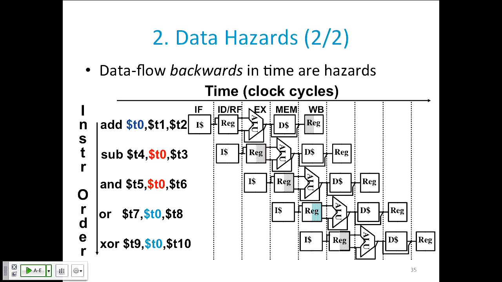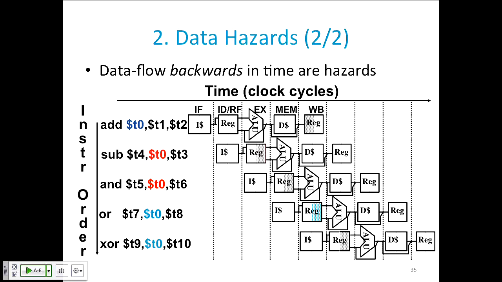So this data hazard is an example where you have a difference from a car assembly line. In a car assembly line, all the cars are independent. You don't care about one; you can sort of take one out. It doesn't matter. But remember, when you write assembly code, the semantics of the program depend on everything that's happened before. So I expect that all previous instructions are finished before I execute my next instruction. And what we're kind of cheating here, we're trying to get all these instructions overlapped and execute them in parallel. But we have to preserve this illusion to the programmer that everything happened one after the other.